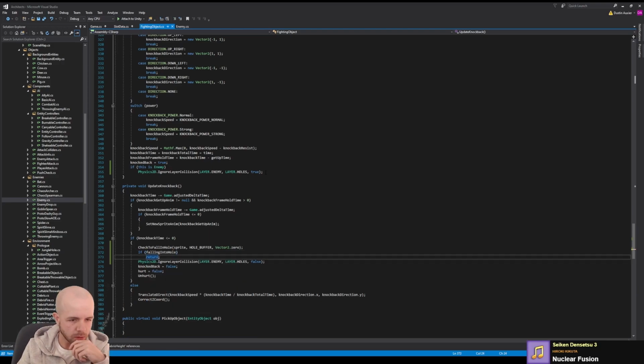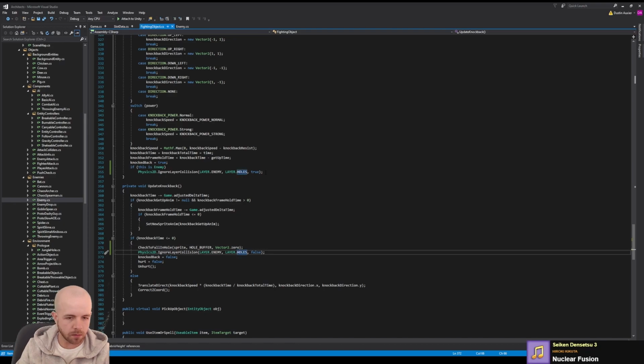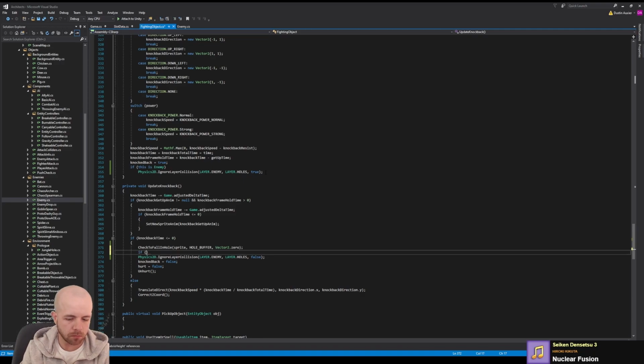Falling into the hole now, we just return. Instead of that, if we're not falling into a hole, we turn the collision with holes back on.